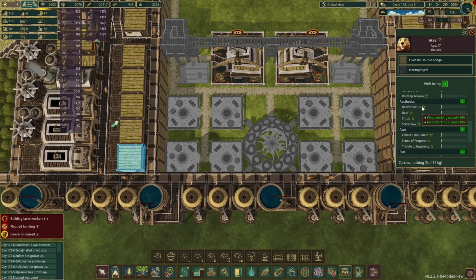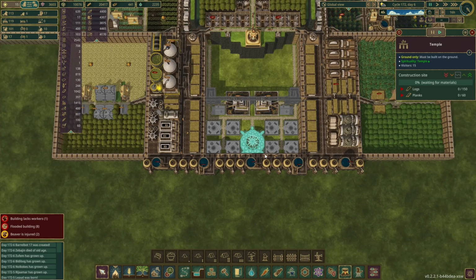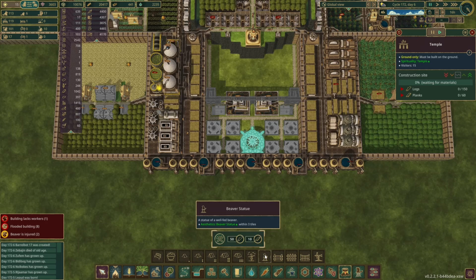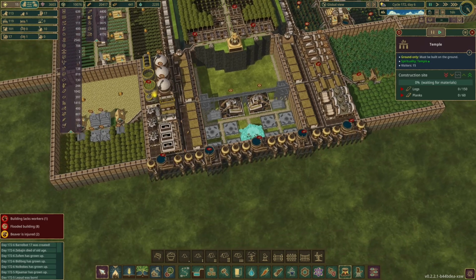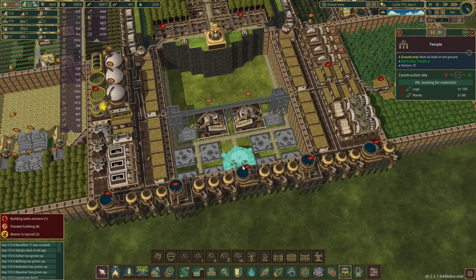So it's not really fantastic. But all beavers will want to come down here. They want to come to the temple. If you have one temple, that means every beaver will want to come to the temple at some point. Which means, if you put your bonuses next to the temple, then all beavers get the bonuses at some point during the day, because they have to come here. I'm really slow in my words today, I do apologise.